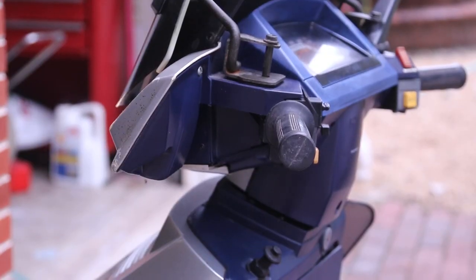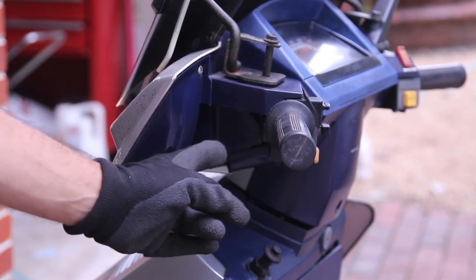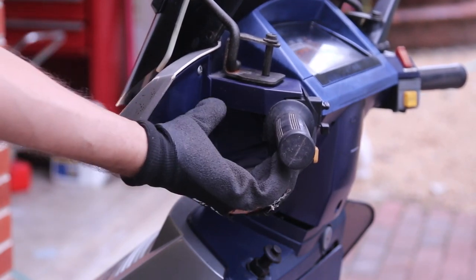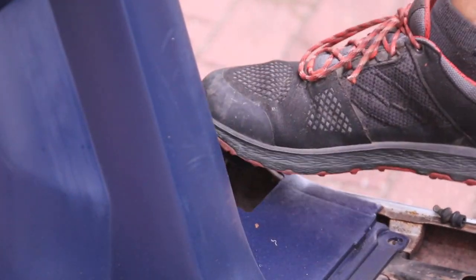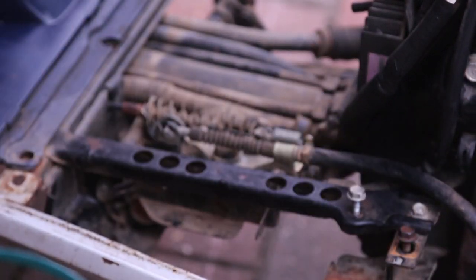One interesting thing I noticed is there's no left rear brake lever on this. I was looking around - maybe the previous owner dropped it - but that doesn't seem to be a way of installing one. So the rear brake on this used a different mechanism. The mechanism for the brake is right here and you can see the line going to the rear.